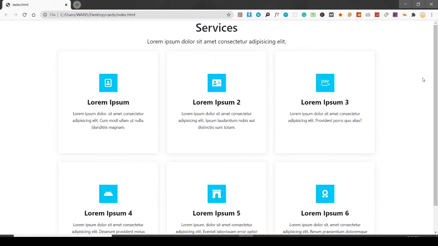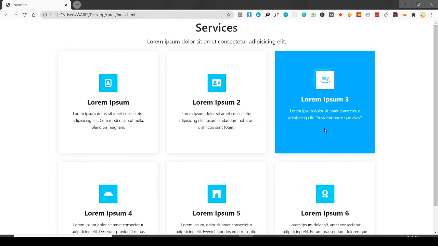Hey everyone, what's up? This is Aram here, and today we are going to create this service section. You guys can see when I hover over it, it has a nice background at the back of this icon box, and the color of this card also changes on hover.